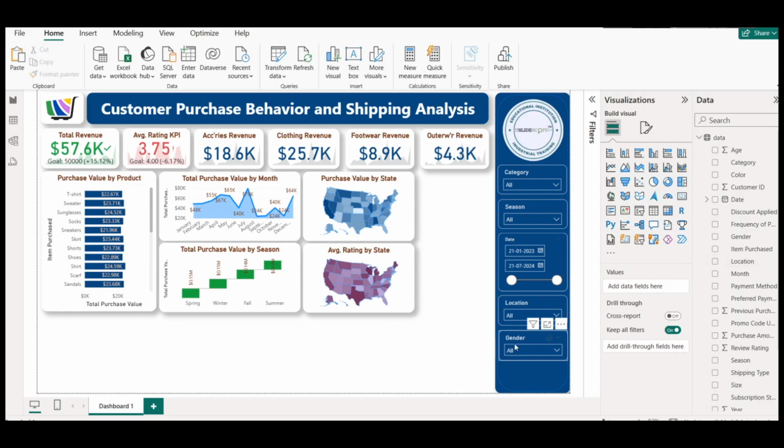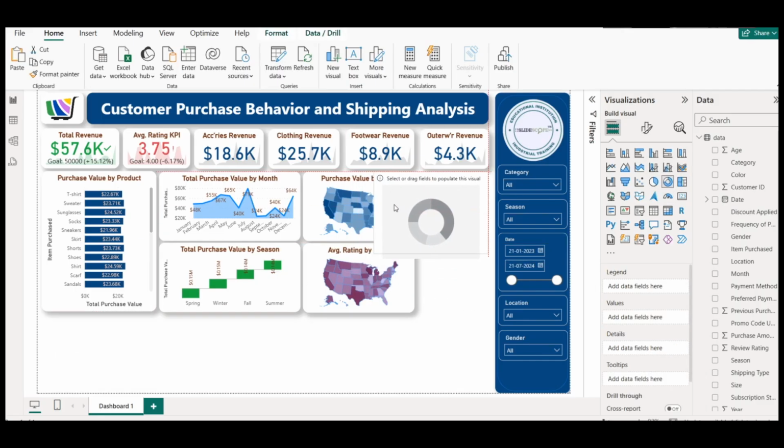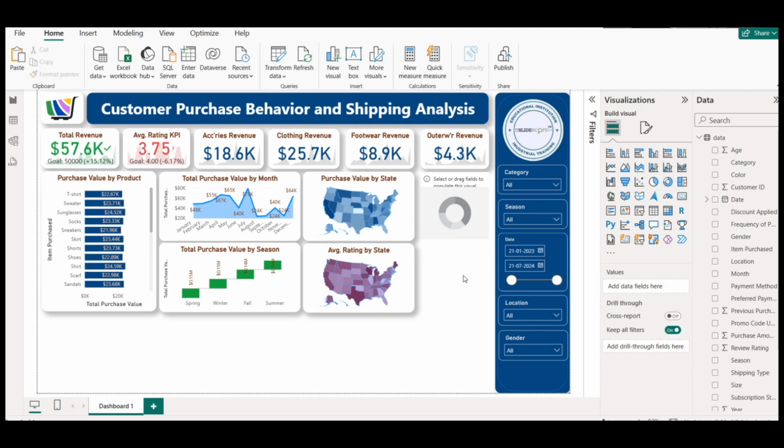Now since we have added gender here, we would also like to see gender wise percentage distribution of sales. So here we will add the donut chart like this, and we'll try to copy using format painter. So what we are trying to show here is, first we'll add gender.